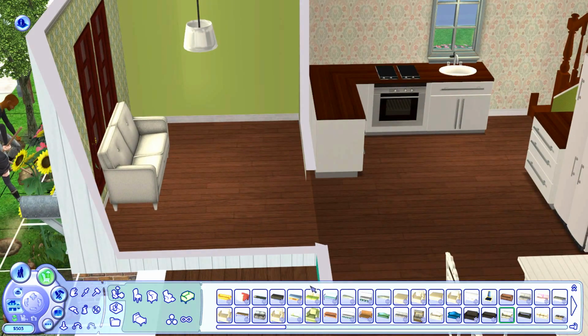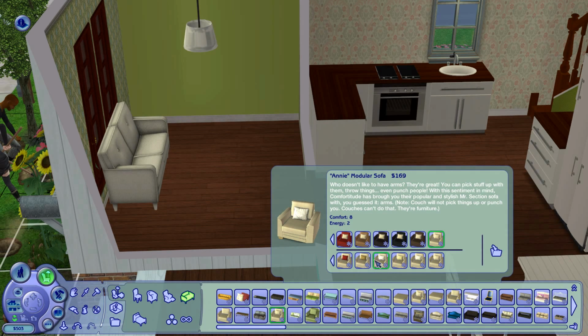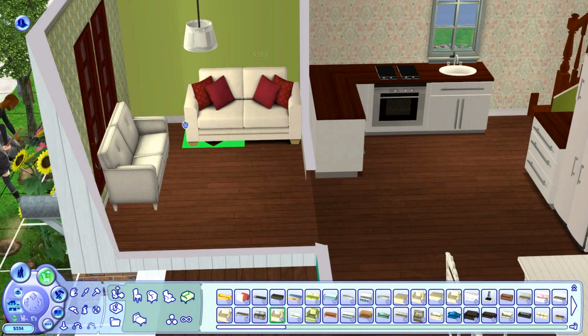I think I should put another chair there, like maybe the white that I really wanted. I just noticed these two look the same. Why do you have two of the same thing? Oh, this is a modular. Oh, that's probably why. Modular is like, if I put them together, they'll make a bigger couch. I'll show you. See that? And see that? See that? Oh, this actually gives me the homey feel that I like.